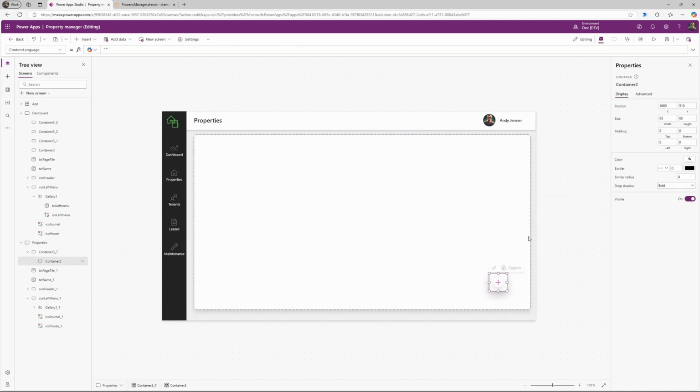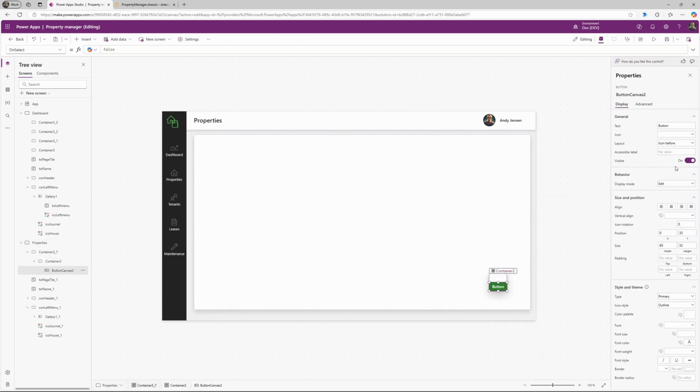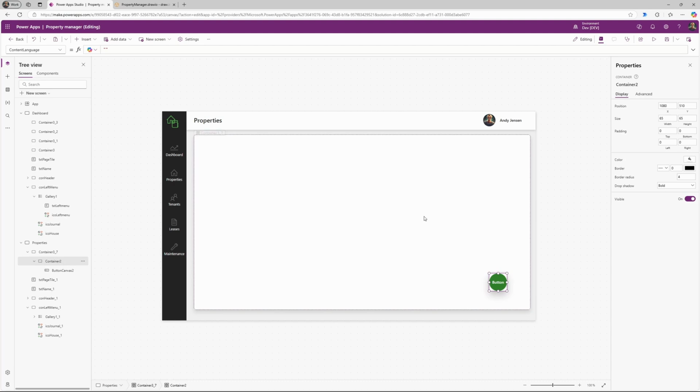And inside this one, I will add a button. This button will be 65 and 65. Then Y position will be 0. Let's give it a border radius of 50. And then the container above also needs a border radius of 50.